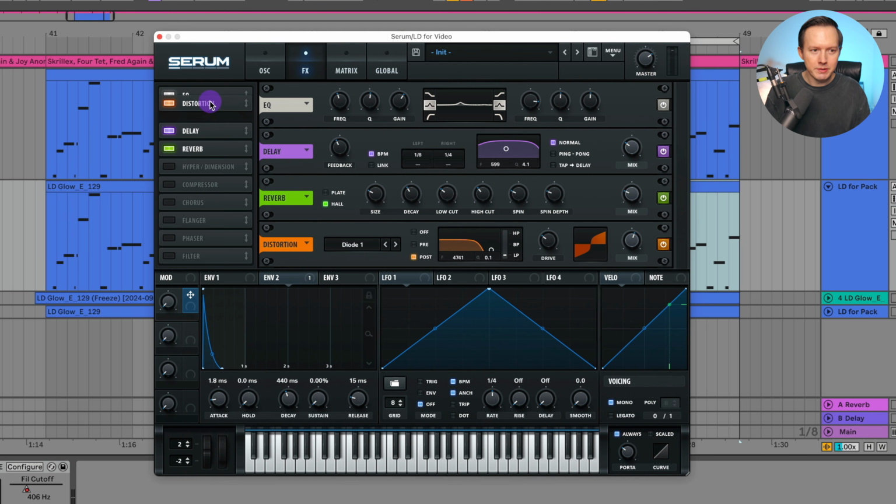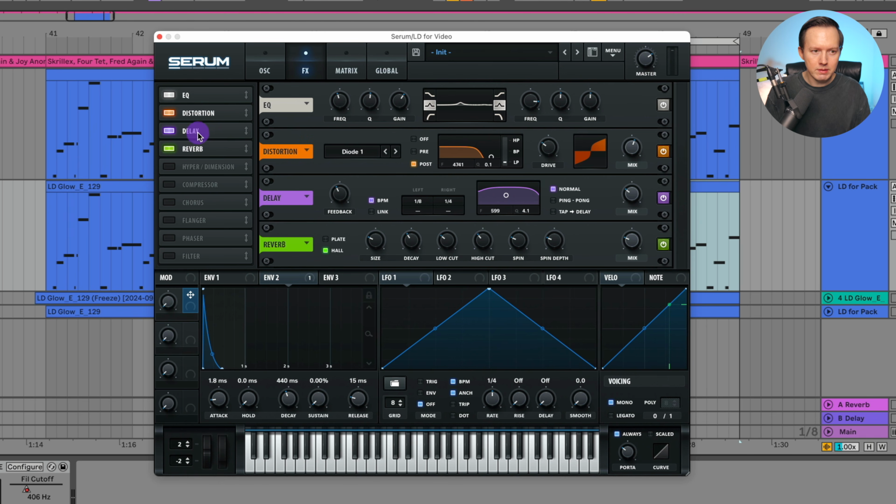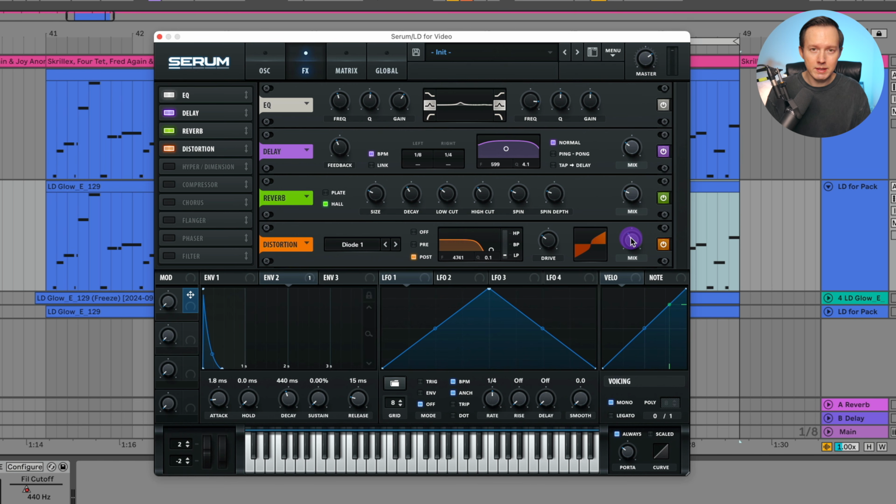Versus if I put this distortion before the delay and reverb. That's a pretty nice sound as well, but just to match how it was in the track, it sounded like the distortion was distorting the sides of the reverb as well. So that's why I put it after the reverb. It creates that cool sound. So that's one of those things where you typically wouldn't think to put a distortion after the reverb, but I think it adds to this unique sound.